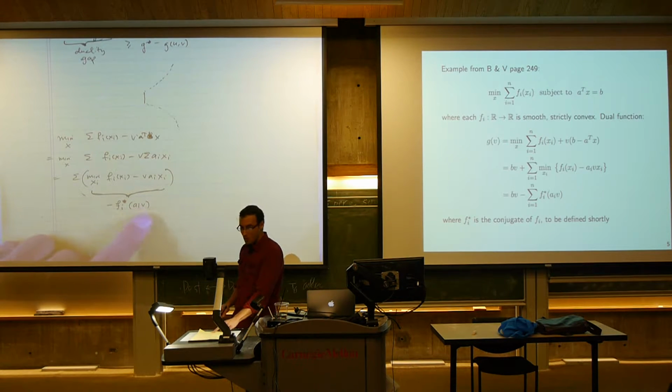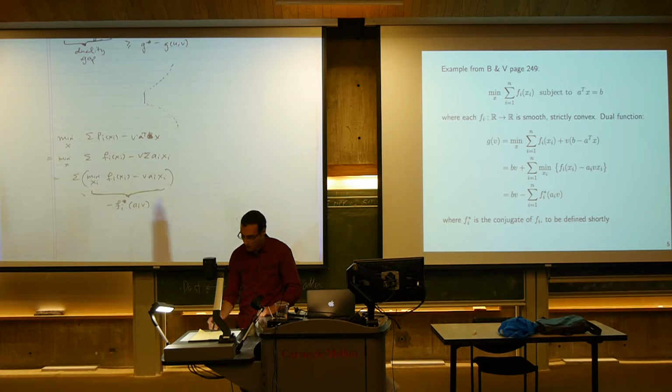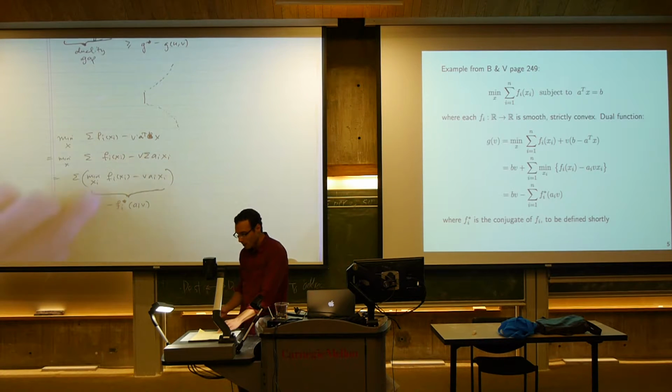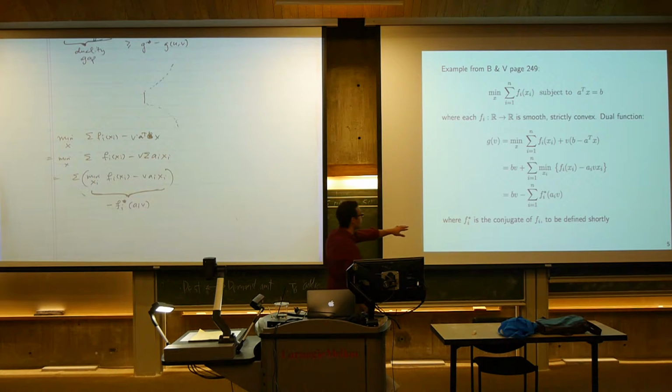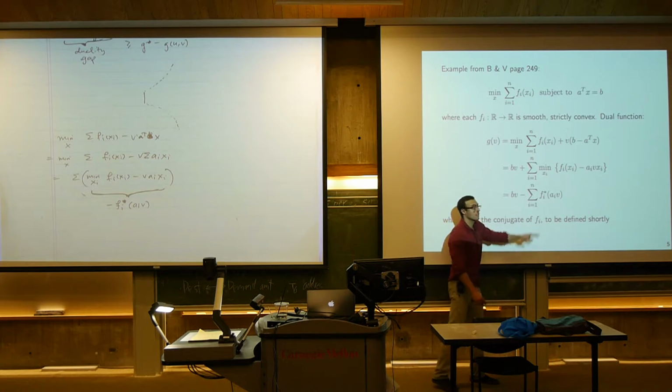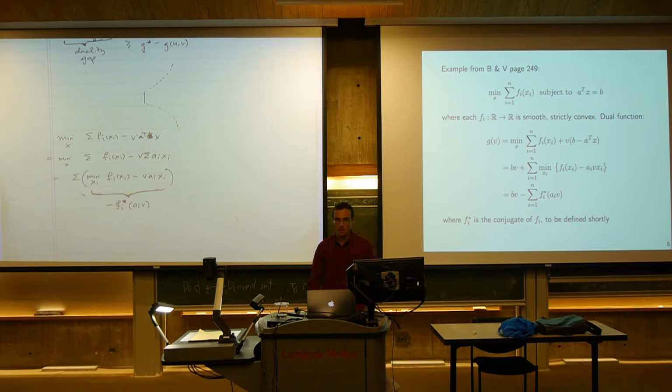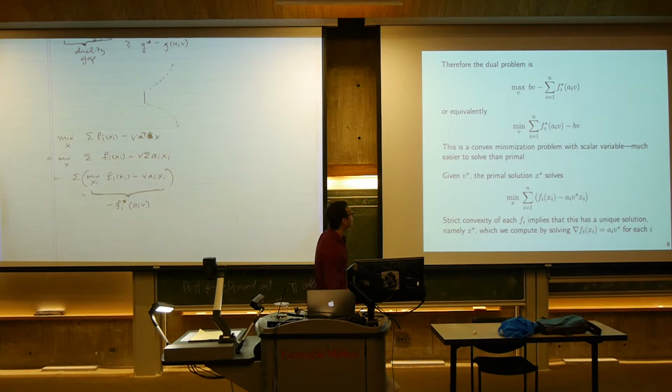But it's just some function of v after we've minimized out over xi, and in principle it could be simple to write down because this is just a function of one variable. So the whole dual function becomes, as I've written down here, bv minus the sum of fi star of the argument ai times v. And this is just a function. The dual problem is an optimization problem involving one variable, v. And we can write this dual problem equivalently, if we wanted to, as a minimization problem just by flipping the sign here.